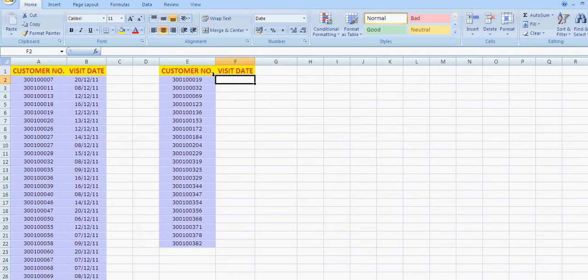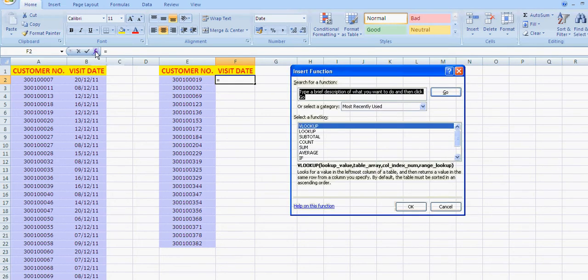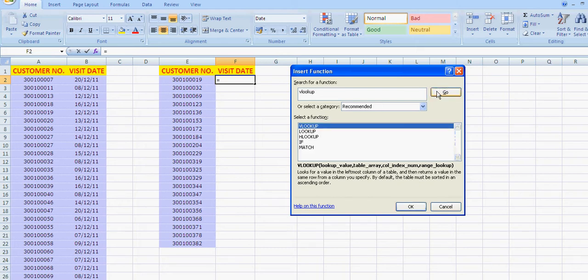So to start with, all you'd have to do is click on the cell that you want to put the function in, click on the insert function button here, the FX, and it will pop up with this. Now on mine, as I'm sure you can imagine, it pops up automatically with the top option. Very sad that is, I know, but if it doesn't on yours, then just type VLookup in the box here, click go, and it will go and search for it, and it should pop up for you.